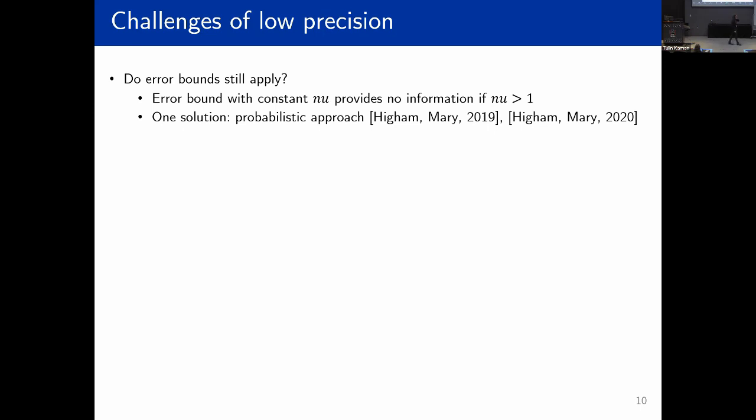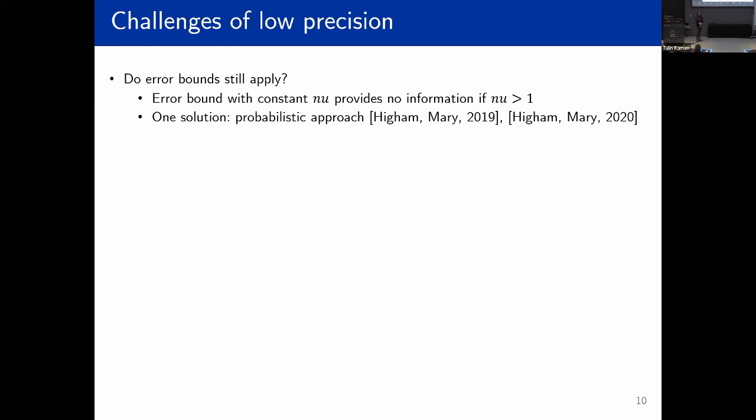I might have to think more about my dimensional constants now. Okay, so if I'm using half precision, this u is around 10 to the minus 4. That means for problems with n greater than 10 to the 4, I can't say anything. I can't say the algorithm's numerically stable. I can't say that this is going to work. And that's a very small problem in the context of high performance computing.